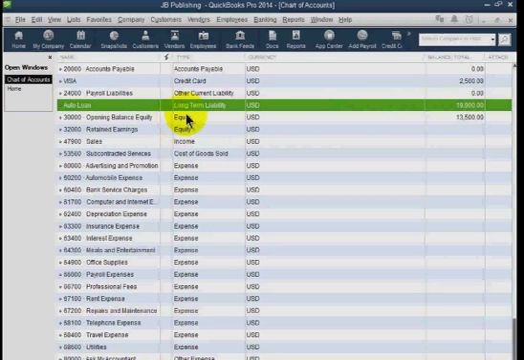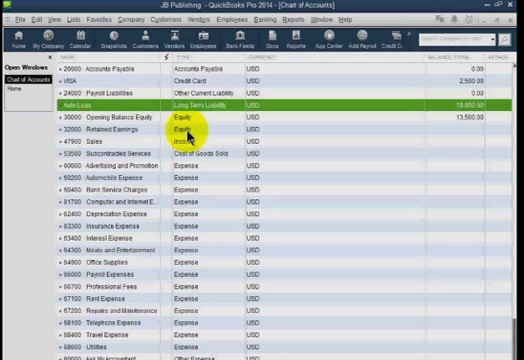Okay, let's go on down the list. Equity. Equity means equal, if you think about that word. So a good example of this is if you own the company and you take a little bit of money out of the company and put it into your personal, that's considered an owner draw when you take money out of the business. If you're the owner and you put money into the business, that's considered an owner contribution.